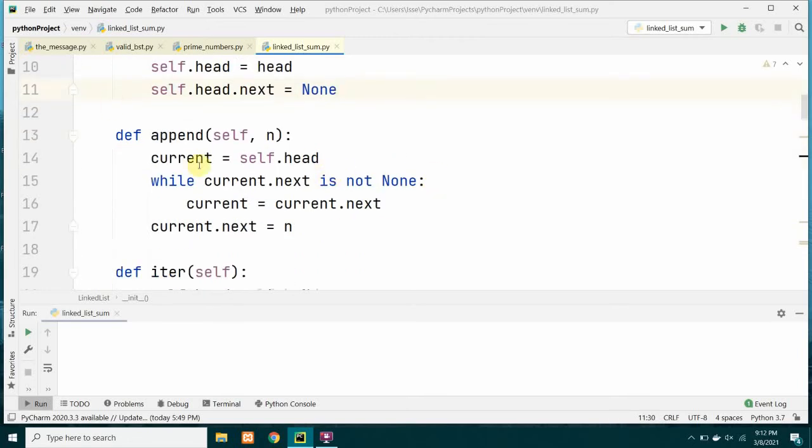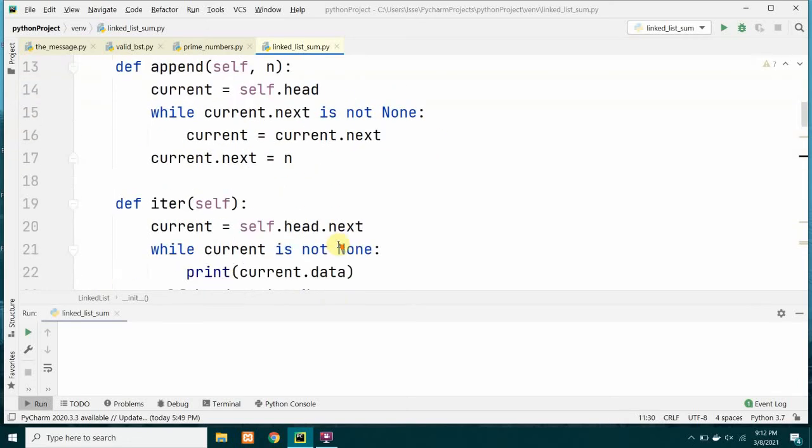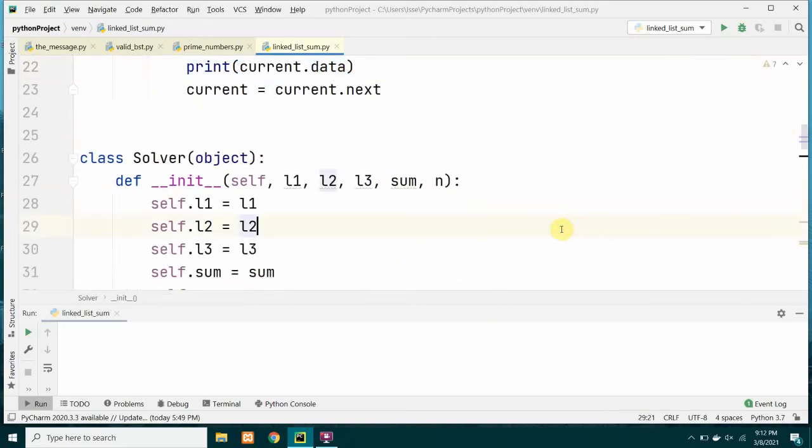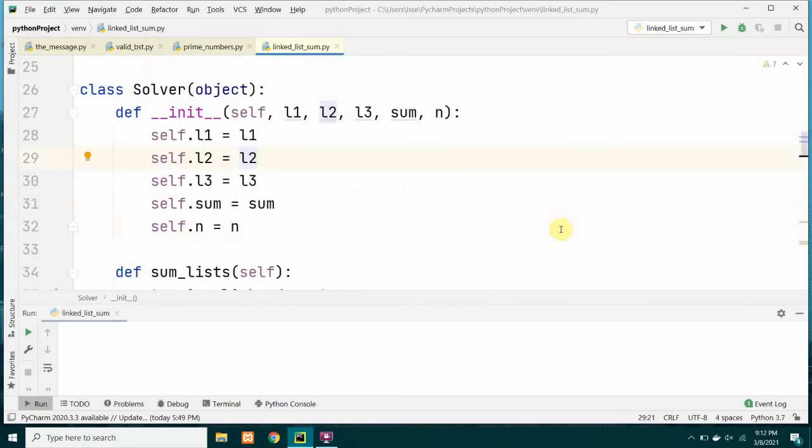We have an append method, and I made this for printing later, once I'm done with the solution, to print out all the nodes' values at the end. So here we have the solver object, which takes the two lists that are going to be summed up, L1 and L2, and the empty list, which will get populated and returned.